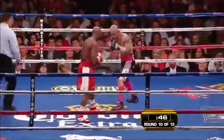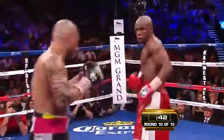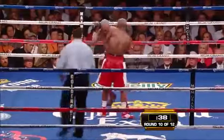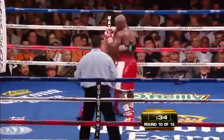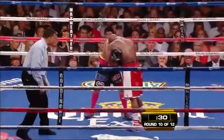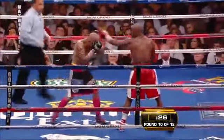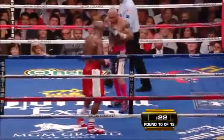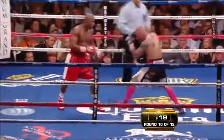Caught him with a nice looping right hand that time. Look at how sneaky that jab is. That one came from the hip right into the face of Cotto. When we talk about the conditioning of Mayweather, that is such an important factor for him when Cotto comes on. He can spin out, he can move quickly, not get caught in stationary positions for too long. He's chosen to be in those positions here, but he's not driven into a stationary position.